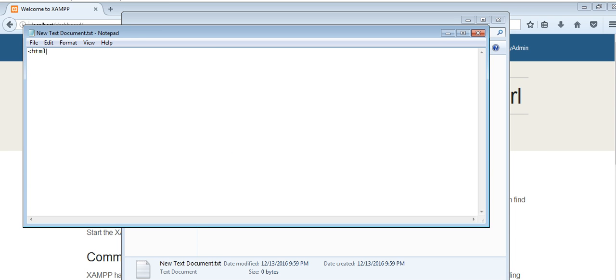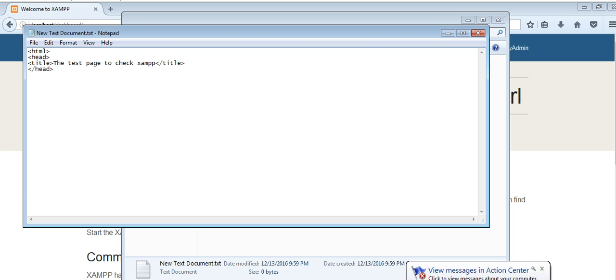It's just a simple HTML tag, and this is head. Now title: the test page to check XAMPP.